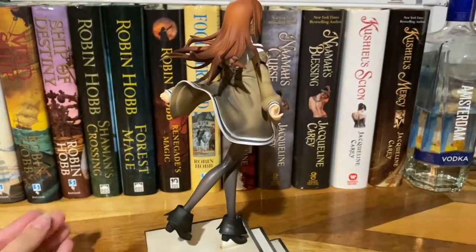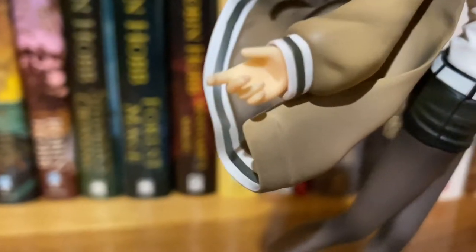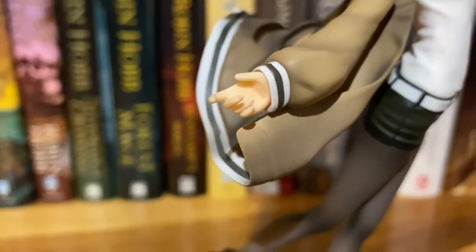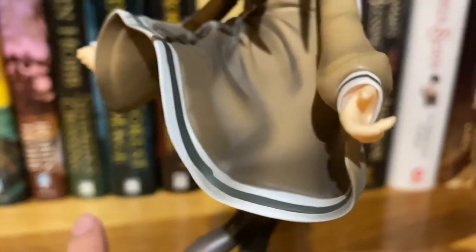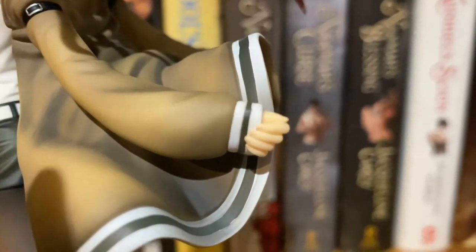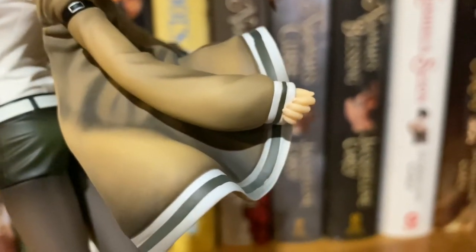So, just a really quick video showing you guys what her figure looks like as a whole. I'll let you take a look at her hands really quick because I feel like that's kind of important. Her hands are okay. They gave her nails a bit of a tint, but they're not painted shiny or anything, so nothing too special. But she is also an older, bigger design, so they might not have done that in the past. There's a little something, but the other hand didn't look like it — that one finger looks kind of painted.